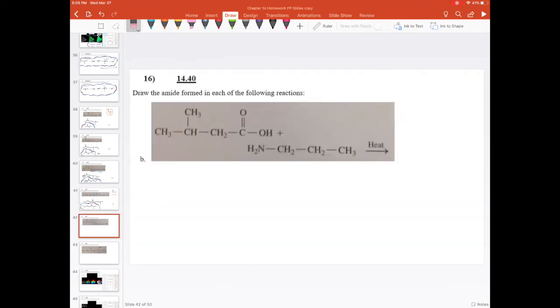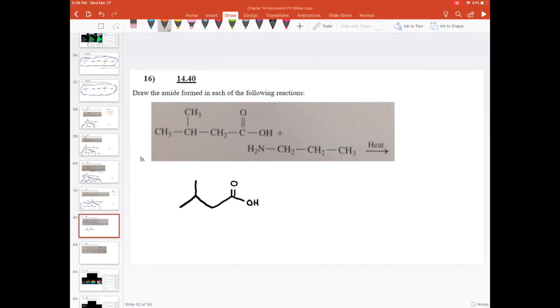All right, same idea. The only difference here is going to be the carbon chains coming off of the carboxylic acid and the amine. So I'm going to redraw these first. Here I have 1, 2, 3, 4. So let me draw those. 1, 2, 3, 4. Off of carbon number 3, I have a methyl group, this methyl group coming up. So I'll put that coming up. And then on carbon 1, the double bond to oxygen, single bond to OH. So that's that molecule.